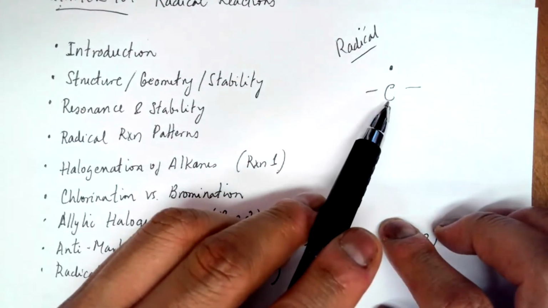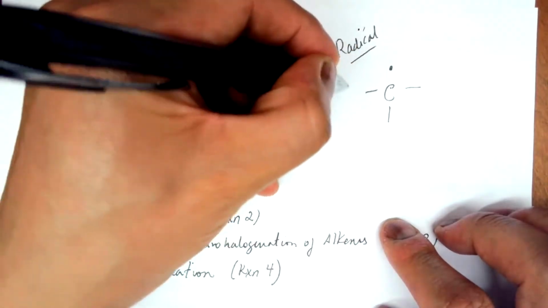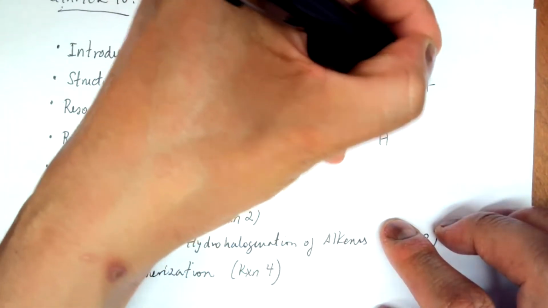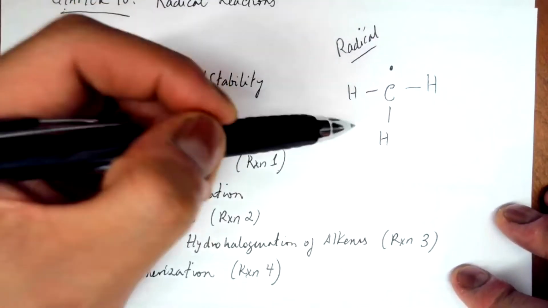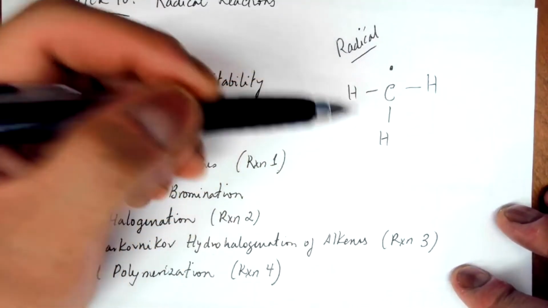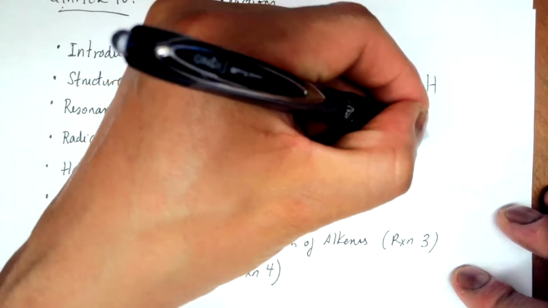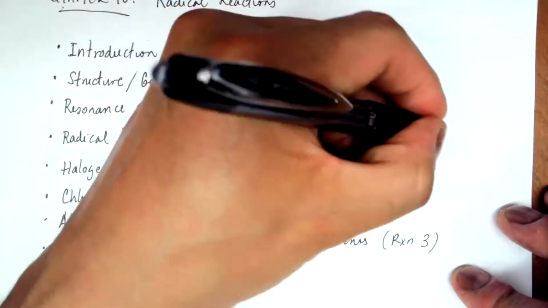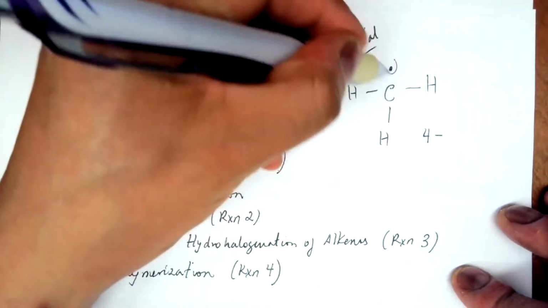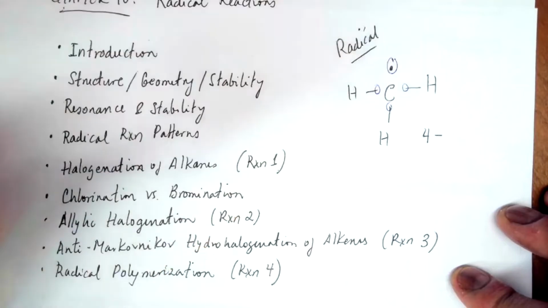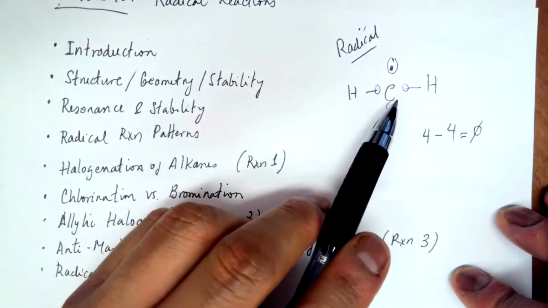Here you can see that the carbon has no charge. There is no charge for the carbon, but the carbon, let's say this one is the methyl radical. The methyl radical doesn't exist because it's very unstable, as we will learn later. But this one will be the methyl radical. If you do the formal charge, carbon belongs to group 4A of the periodic table, minus the number of electrons that are sitting on the carbon, which will be 1, 2, 3, and 4. 4 minus 4 is equal to 0. So this carbon has a 0 charge.